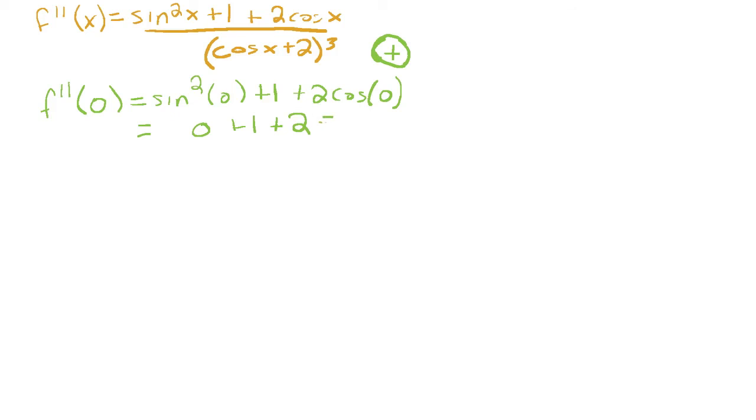So this guy is positive, which means that at this critical point, let me draw a picture. So you have a critical point, and at this critical point it's concave up. So that means you have a flat spot, and it's concave up, which means that this would have to be a, so at 0, there's a local minimum.